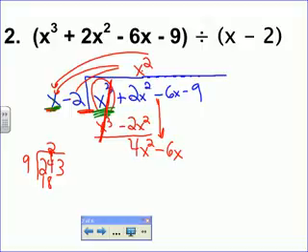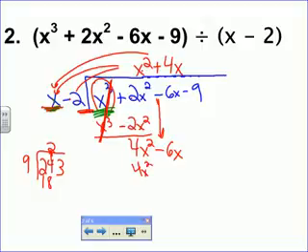Because this has 2 terms, we can only do 2 terms at a time. Now we've got to match the 4x squared. So we would multiply this one by positive 4x. If, for example, this was negative x, then we would have to multiply it by negative 4x. You know what I mean? We've been doing positive ones, but you put the correct sign right there. It's a positive 4x times positive x, so it's 4x squared.